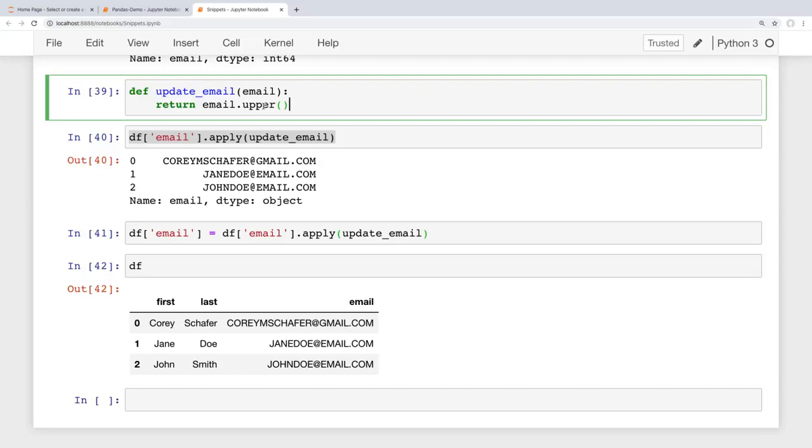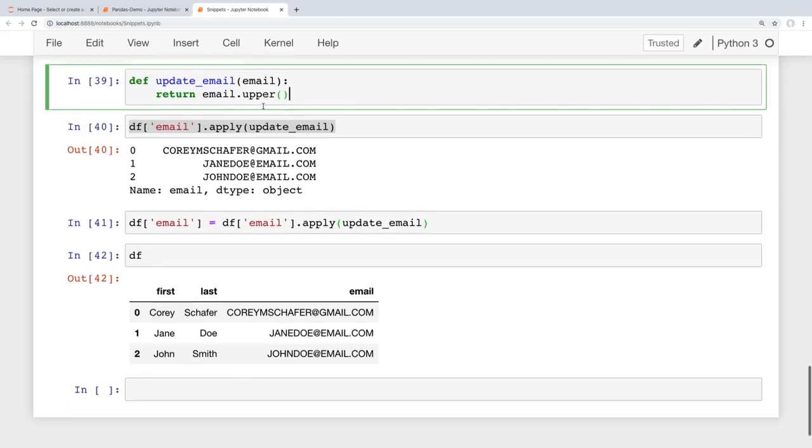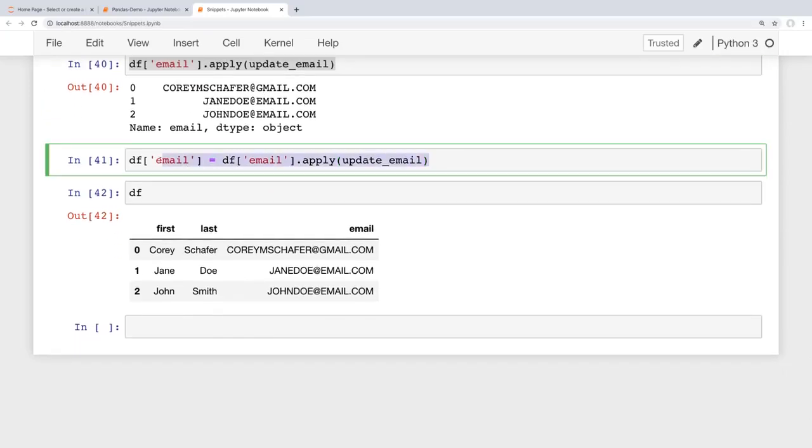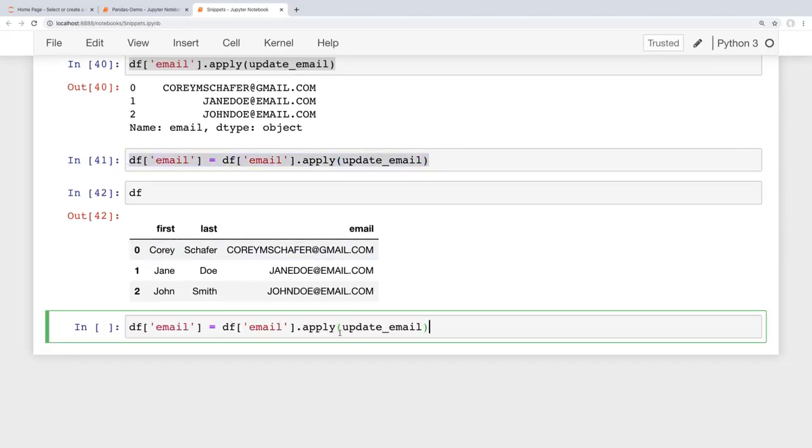Let's say that I wanted to convert these back to lowercase. What I could do is just grab this here. Now I'm going to pass in a lambda function to .apply instead of passing in that other function that we wrote. So I'll say lambda, and if you're not familiar with lambda functions, then the syntax can be a little weird here.